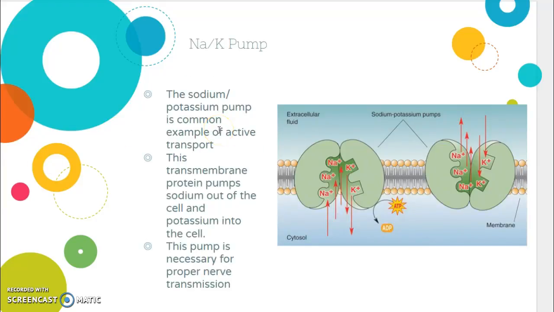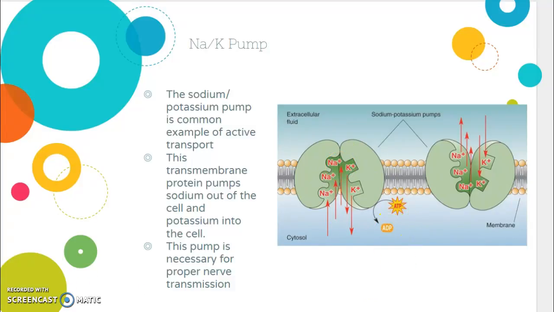The most common example is the sodium-potassium pump. So if you look over here at the picture, this pump moves only sodium and only potassium. And as you can see, these molecules are charged, so normally they do not pass through the membrane easily. They need help. This is the protein that's providing them help. So it actually moves 3 sodium out of the cell membrane, and then it moves 2 potassium into the cell membrane.